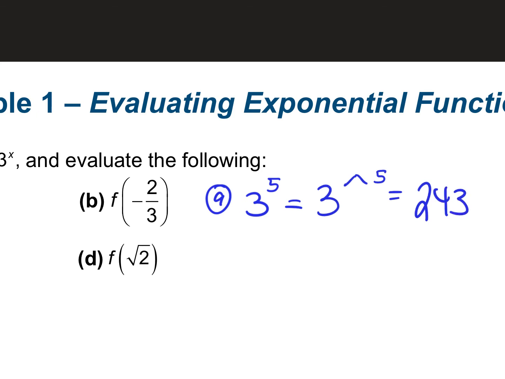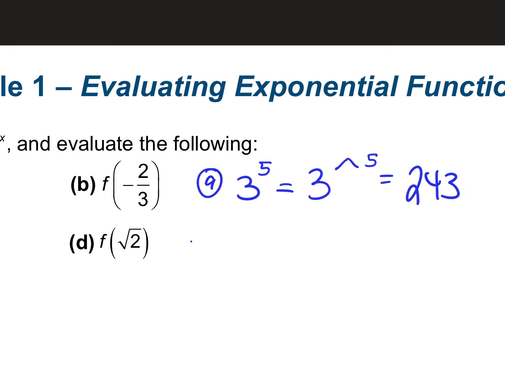Now, at any time that we do this, if you do not get the same answer as me, there's no reason to put your head down, like, oh my gosh, I can't believe I don't know how to use my calculator. Just ask me, right? Everybody's calculator is different. If I don't know how to do it, I will figure it out and I will show you. But if we look at B, B is a little different. B says 3 to the negative 2/3.